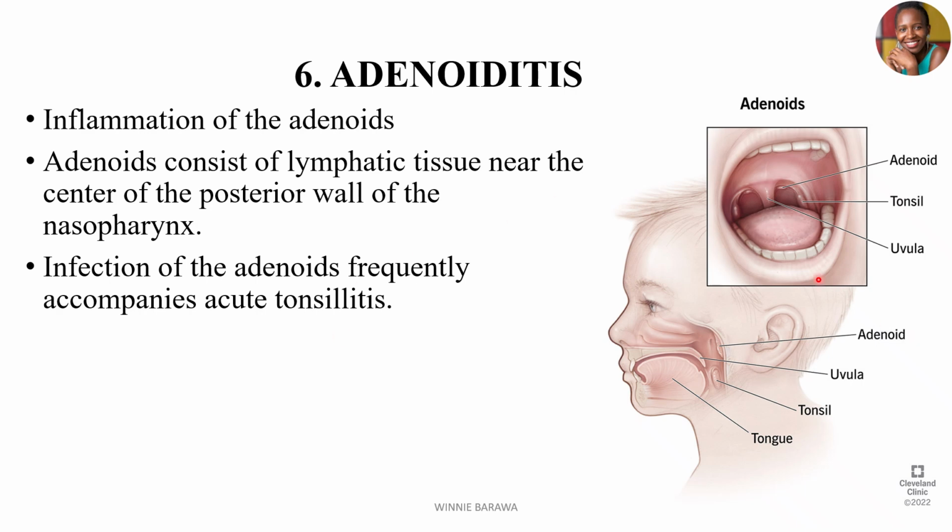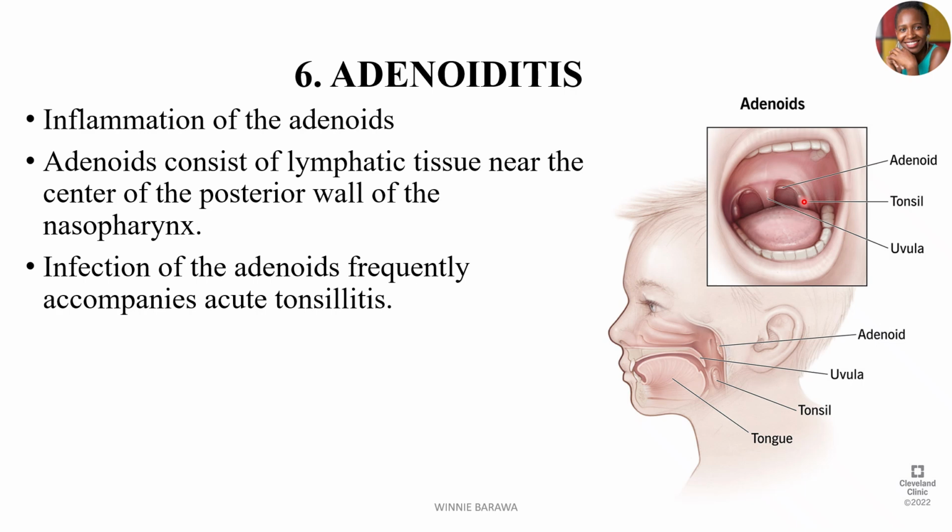When we try to locate adenoids, they are neighbors to the tonsils at the end of our mouth or at the posterior part of our nasopharynx. If you look at the relationship, adenoids are superior to the tonsils. So you find them here. They're literally bordering the uvula. If you are to organize these three tissues, you're going to have uvula, followed by adenoid, then followed by tonsils.